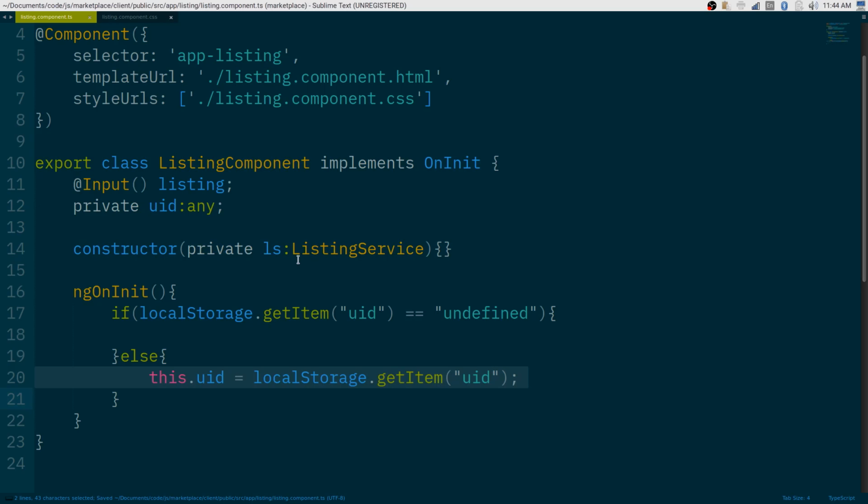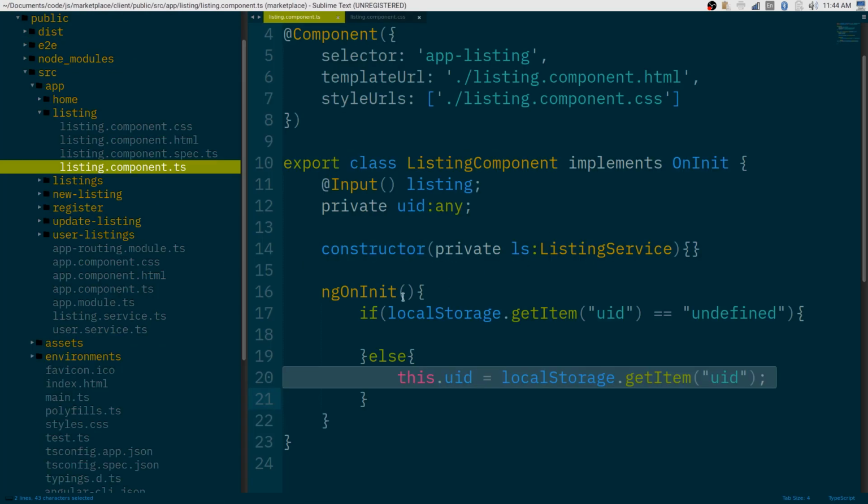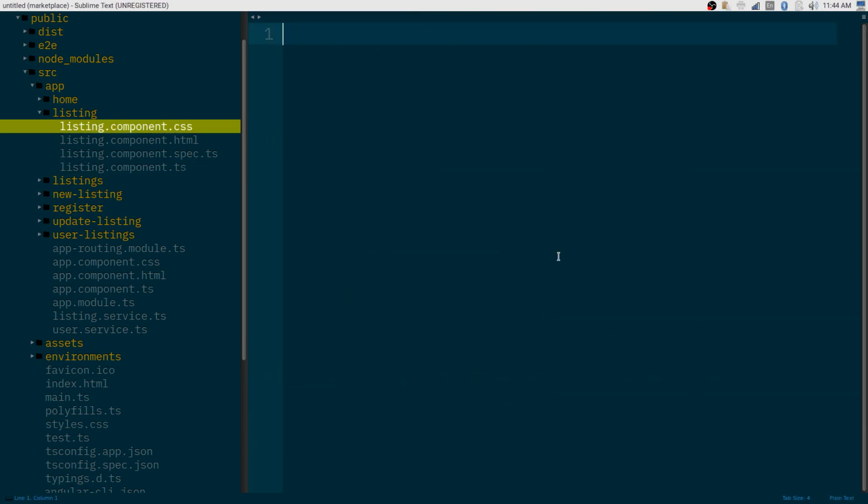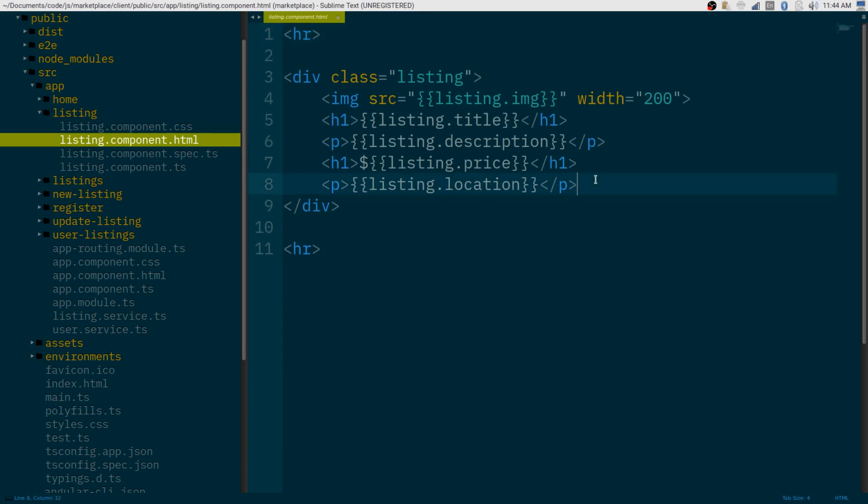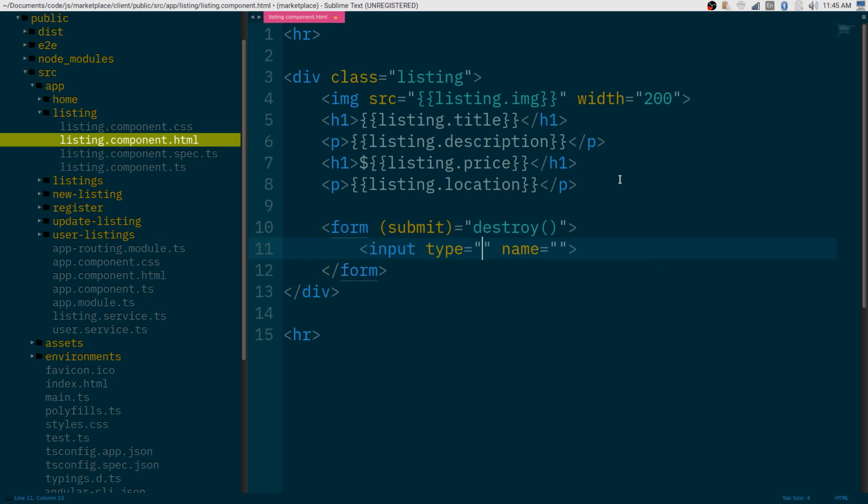Okay, so let's go into the HTML for the listing component, the component we're in. All right, so for each one, we're just looking for your ID. Now over here, we can say only show us a form if we have that UID and it matches this listings.id. So then let's just shove a form in here. And we can create eventually a function called delete inside of the component. So let's call this delete. We already know what we're, sorry? Can we call it destroy before? Yeah, it's called destroy. Let's make this a submit button, and that's it. And we'll give it a value of destroy.